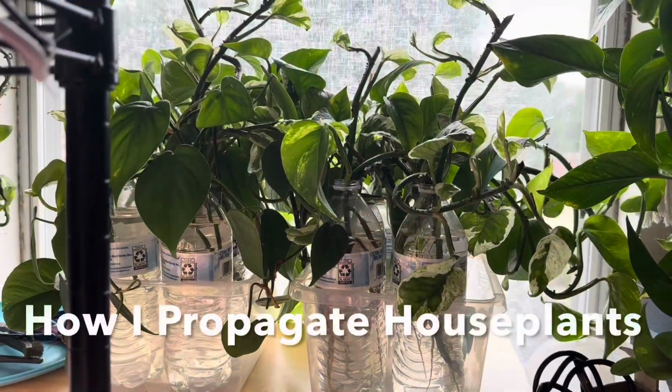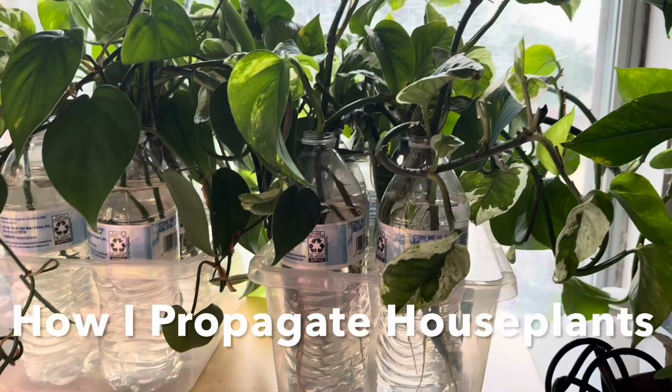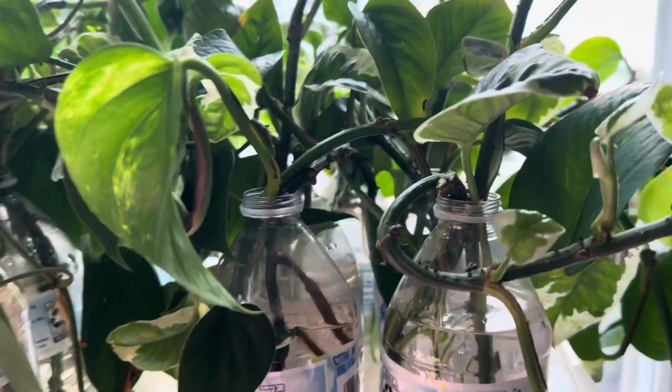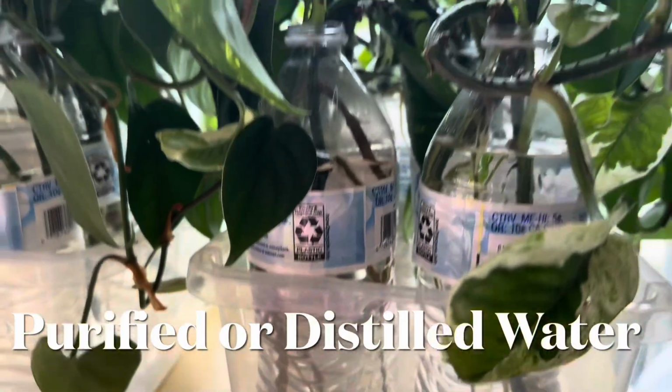In this window where I get southern exposure, I've been rooting a lot of my tropical houseplants, which include heartleaf philodendron right there, and a lot of different pothos. And I root them in distilled water.